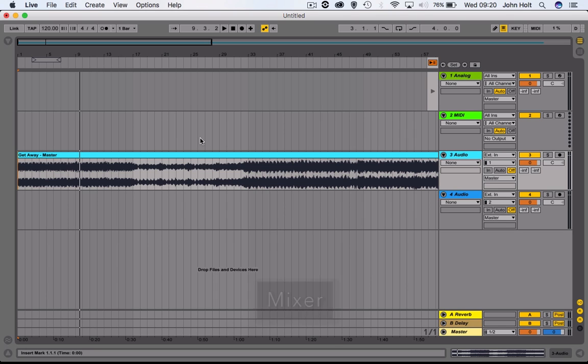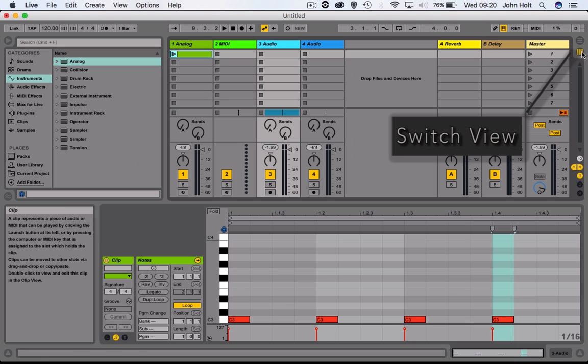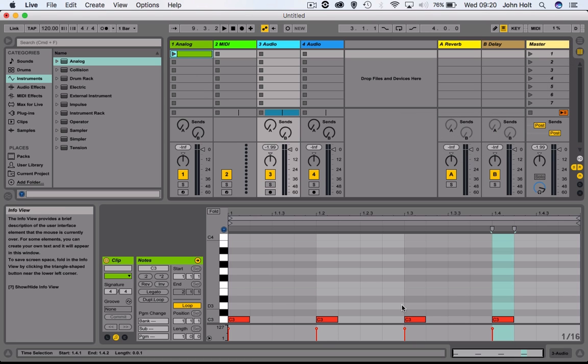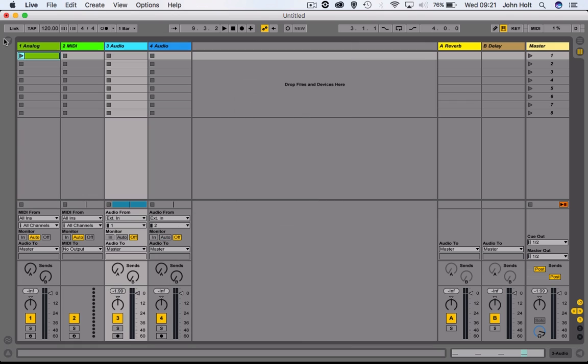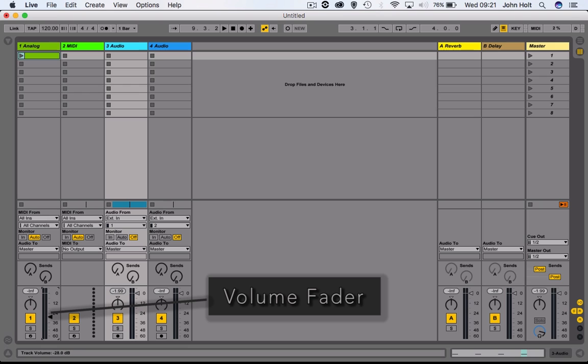Next, you're always going to have a mixer section, which is actually on the previous window in Ableton Live. So let's go up to these tabs just here, which lets you toggle between the views. And get rid of the bottom section just there for now. So this section here is the mixer. If we take that in as well, the four main components that you're going to have in a mixer are a volume fader, which controls the volume of that track.